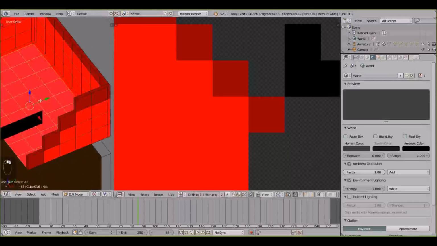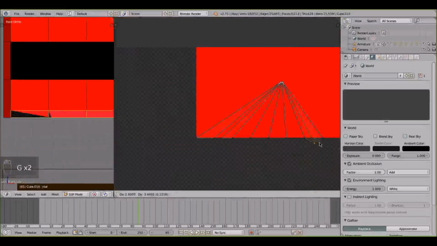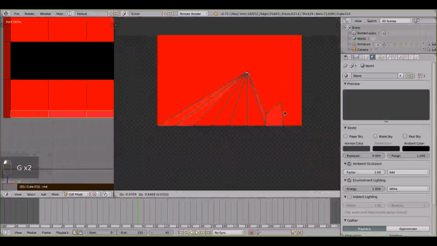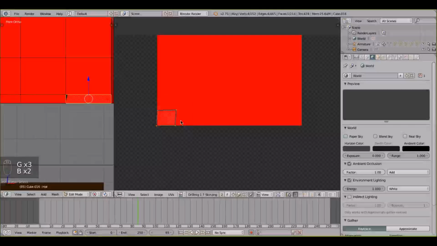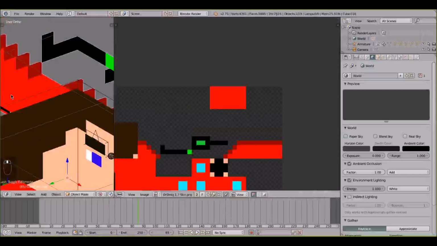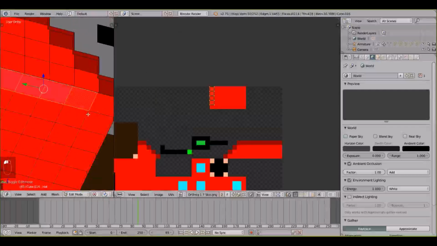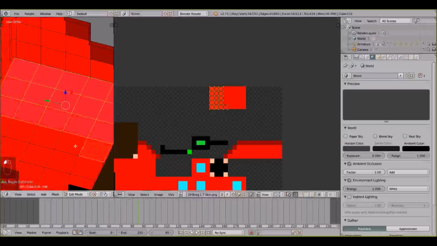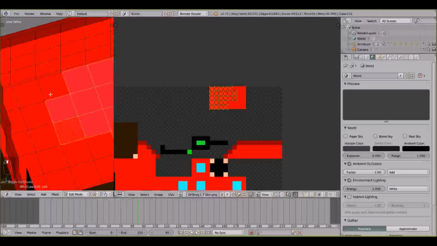So yeah. Now what I'm going to do is extrude it upwards instead of down. And then what you're going to want to do if you extruded it up like me, which was apparently a dumb idea because I didn't see what happened coming, is reselect all the faces.